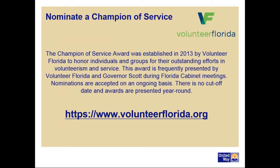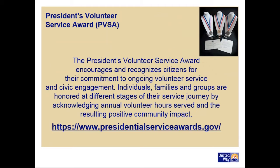Here's the President's Volunteer Service Award, another long-standing award. It's a best-kept secret. This is actually awards that can be given out to young kids, lifetime awards, family awards, and I can tell you that there are ways to find agents or businesses to support the financial cost of these. It's great to find a local insurance company, great to find a local business that will pay for these awards.